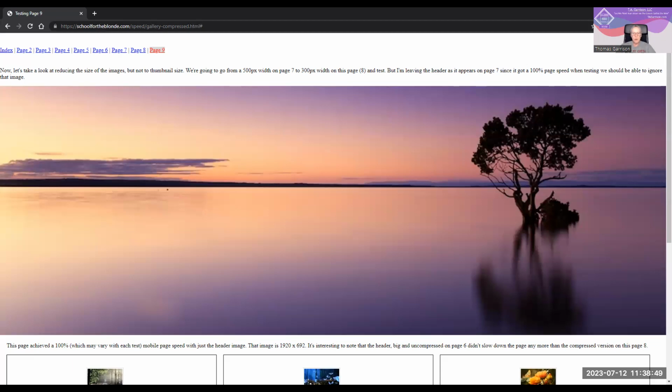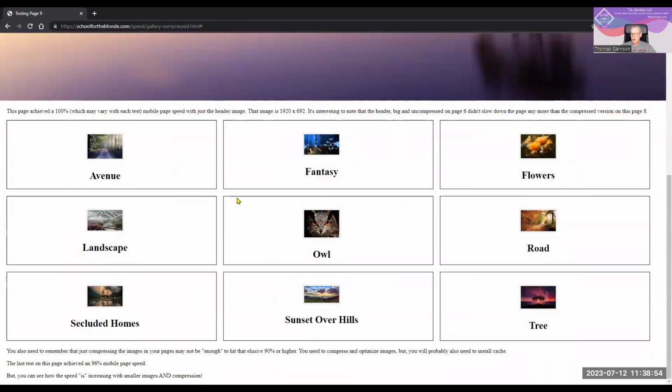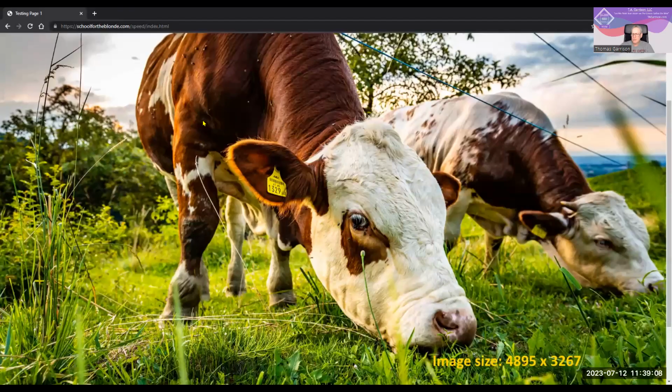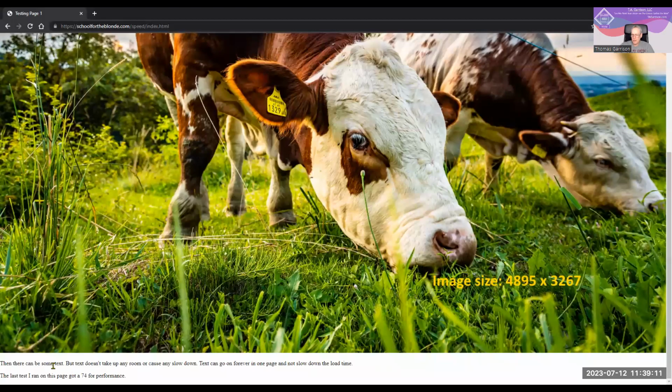Nicole's asking about text, and on the pages that I put in here, text doesn't mean a thing. You can put as much text on a page as you want, and you're not going to slow it down, which is why I didn't put it, other than a little bit in the first couple of pages, as I stated right here. You can have some text, it doesn't take up any room, doesn't cause any problems, doesn't slow it down. So write to your heart's content. And of course, that's what Google wants to see on the page anyway, not pictures.